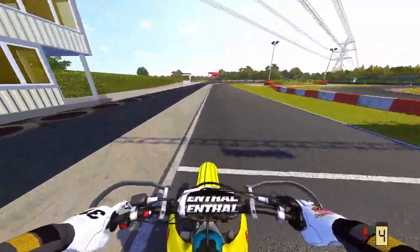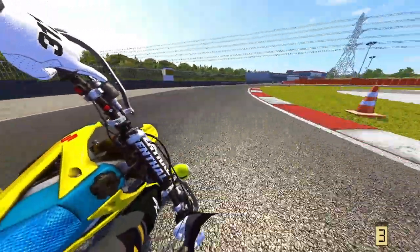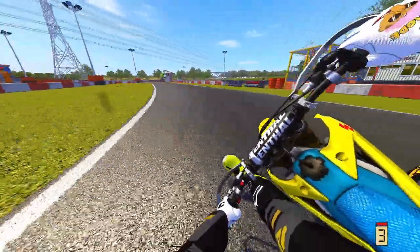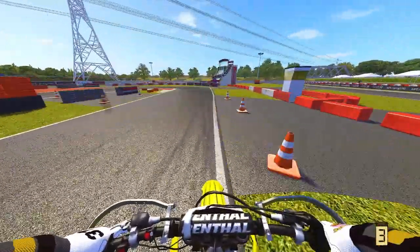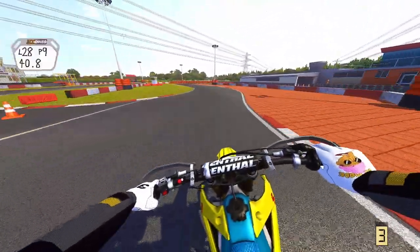Okay, I'm starting to learn. I don't even need to slow down here. I don't know why I keep doing that. I can go a little bit more on the throttle, but that's fine. This is fine. Now it's about right there and you start slowing down. So maybe at the end of the red, that's when you slow down. Yep, I think I got it. I think I'm starting to figure it out.